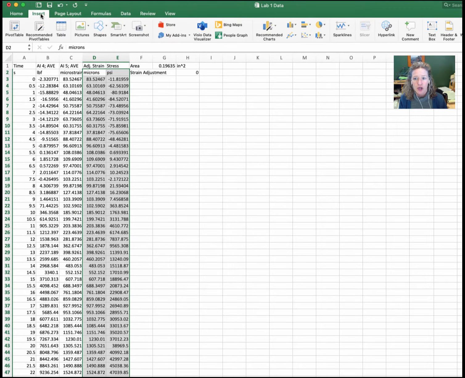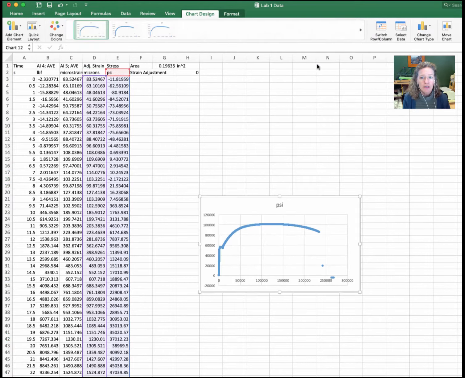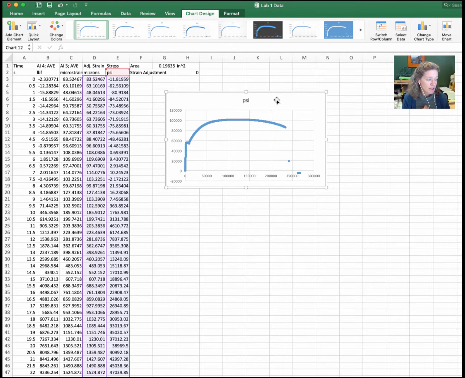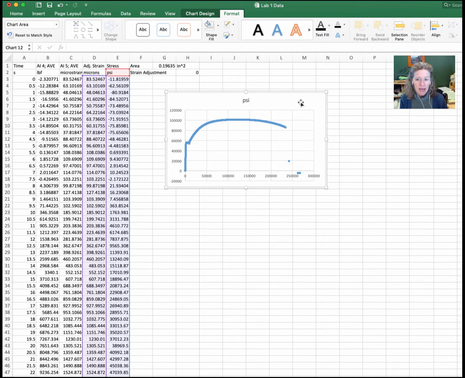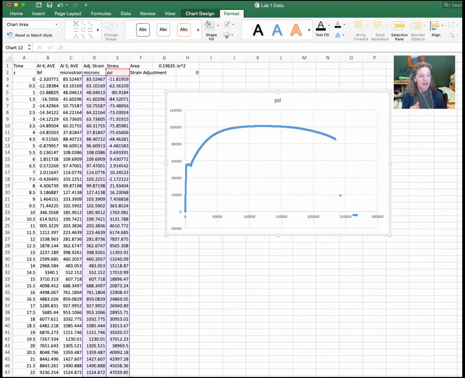Then I can insert a chart. And it's really important that we use a scatter chart. And when we use the scatter chart, we don't want to create any lines. We want to interpret the data. We do not want Excel interpreting our data. So do not add lines, just have your data points. And I do want to format this chart. I've made all the charts 7 inches wide and 4.5 inches tall, so you can have 2 charts on a page and it sort of puts the page in nicely.